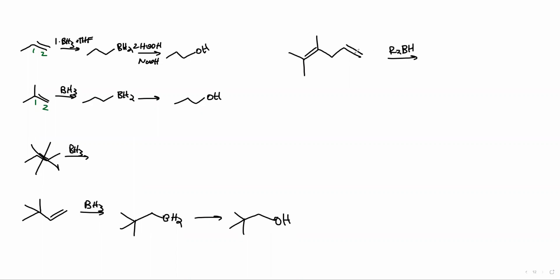So whenever you have multiple pi bonds, or you're trying to react with 1 pi bond, right? I've kind of given away that we want to react with one of these, so R2BH is going to be employed. Okay, so what do we think is going to be the answer to this problem if we use R2BH and use what we've learned before? Maybe even try drawing out the intermediate and see which one will be better.